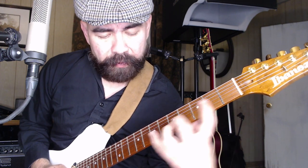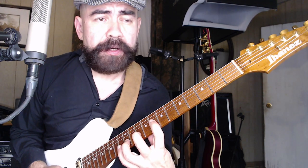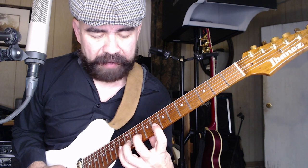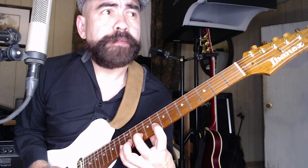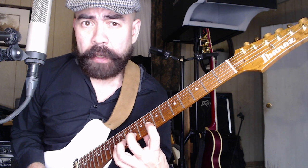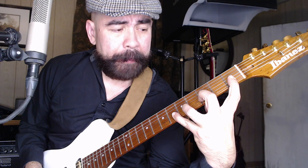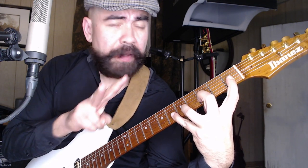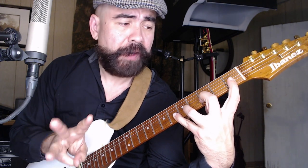If you move this grip up here, same grip, you've played the tetrachord twice, the tetrachord that has two whole tones and a half tone, and you get G, A, B, C. What you want to get a feel for is the grip that you're using and the way the grip looks. If you can imagine on a keyboard, there's a set of two black keys on the top row, and there's a set of three black keys on the top row.